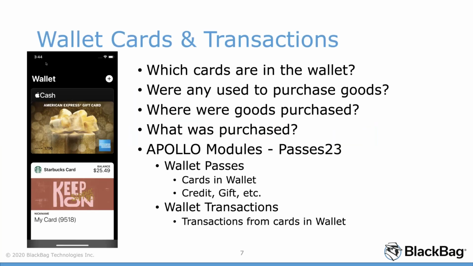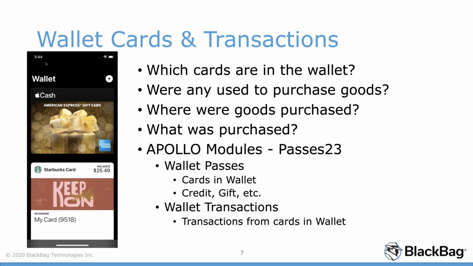So I have the wallet application here. If you're an iPhone user, you might have already used this before. You can have your Starbucks gift card in there. You can have credit cards associated in there. Each one works a little differently. You've got the Apple Cash card, and the fancy metal card you might have in there as well. So this is an example from the phone that I'm analyzing. I have an Amex gift card in there acting as a credit card and a Starbucks card associated with that.